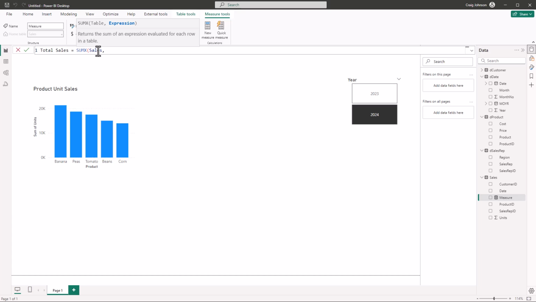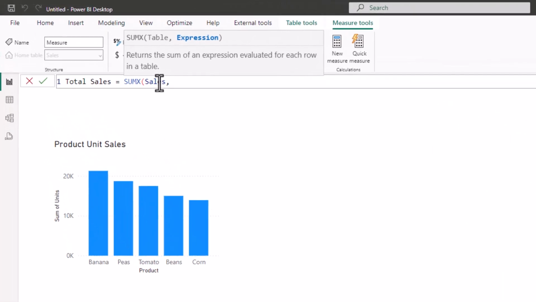Remember, this is a beginning Power BI video, your first dashboard. We are not going to spend too much time on DAX. I do have other videos on DAX. We'll be doing more videos on how to learn DAX, which is really the power behind Power BI. But we are going to work with what's called a SUMX, and then we're going to use the sales.